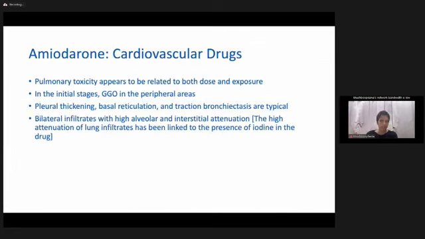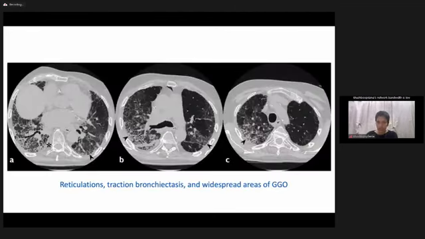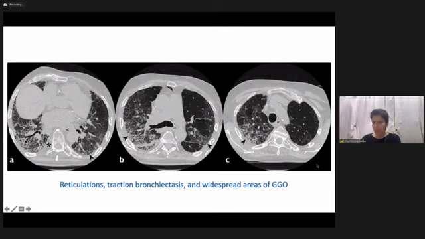One of the last drugs which I will be discussing is amiodarone, very commonly associated with pulmonary toxicity. Early cases lead to GGO. Cough is commonly associated, and over time, when you see the lung involvement, you see GGO, pleural thickening, reticulation, traction bronchiectasis, a UIP pattern of fibrosis. Often you see consolidations which show a very high attenuation pattern because of the iodine content of the amiodarone. So the interstitial involvement is very much similar to the way you see with UIP, IPF. You see ill-defined intralobular interstitial fibrosis.